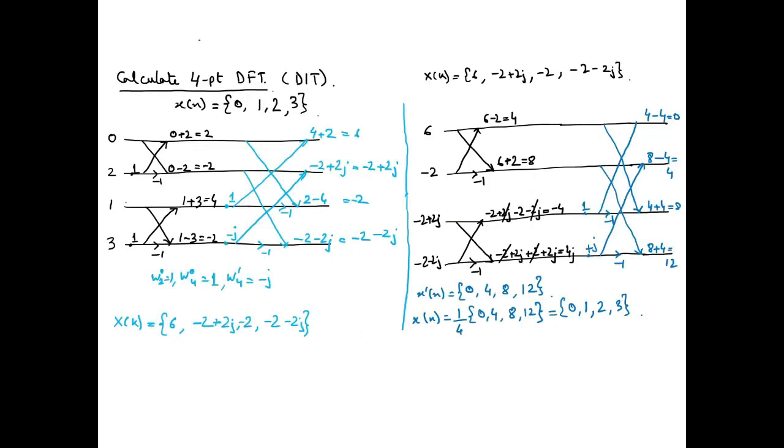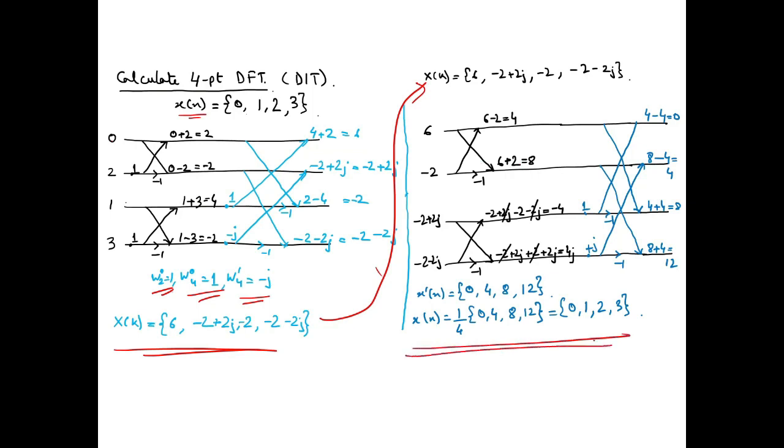So there are some numericals. Calculate the 4-point DFT. The signal is xn equals 0, 1, 2, 3. So this can be broken down into 0, 2, 1, 3 in this order, and these are our values. W4^0 is 1, W4^0 is 1, W4^1 is minus j. So you just put the values, calculate this, and you get the value. Okay. Now we can take this and if we perform the inverse discrete Fourier transform, we get back our original signal.